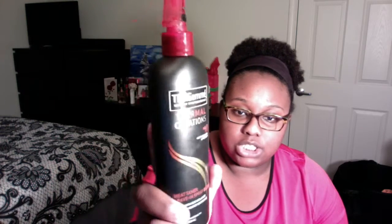Then I'm going to use my Tresemme Thermal Creations Heat Protectant, which says it's good for up to 450 degrees, which I'm not going to use. I'm going to spray that on my hair before I blow dry. Then after I blow dry, I'm going to spray it again, and then use some of this Icy Fantasia Heat Polisher Heat Protectant Straightening Serum. So here's this.